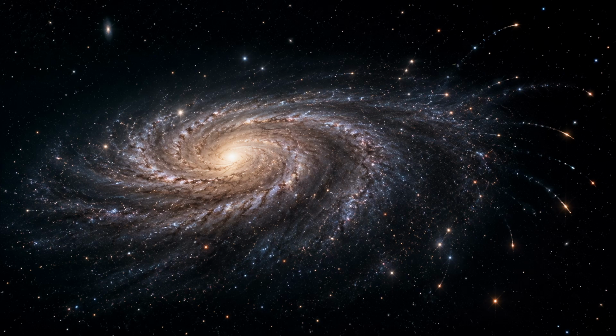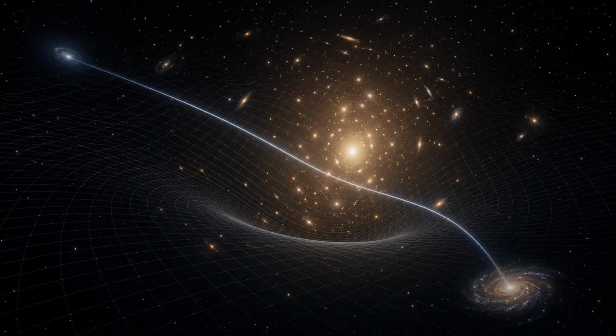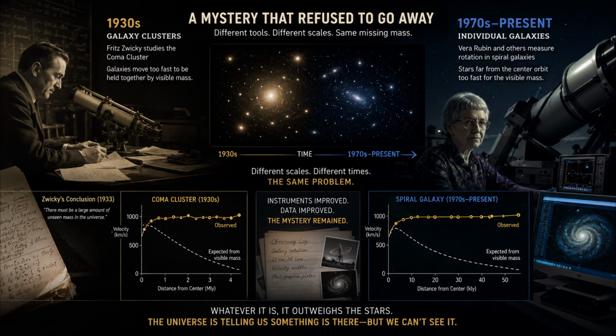Then came one of the most powerful pieces of evidence: gravitational lensing. Einstein's general relativity predicted that massive objects bend space-time, and that light traveling through curved space-time will change direction. Astronomers can now observe this directly. When light from distant galaxies passes through massive galaxy clusters, it bends and distorts. The amount of distortion allows scientists to estimate how much mass is present. Again and again, the answer is larger than the visible matter alone can justify.